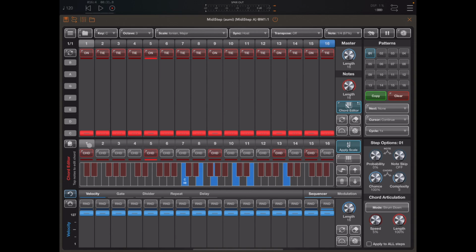So usually when you select a step position in the chord editor, it just moves to that chord position, but if we double tap, we get a preview, but this only works when the sequencer or host is not running.